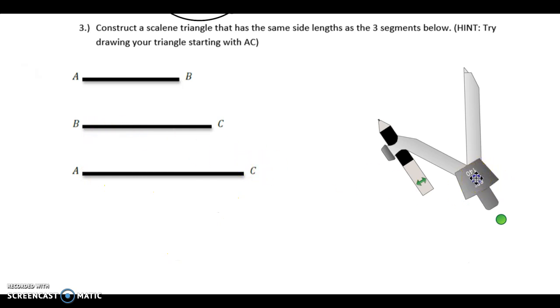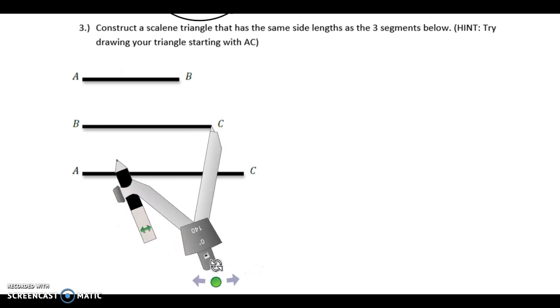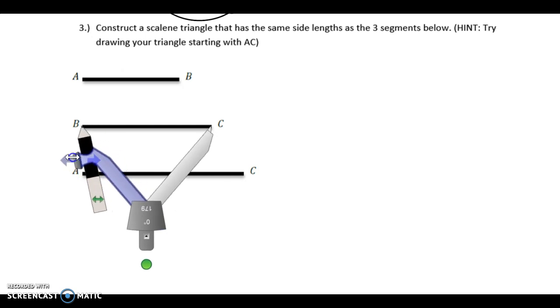I'm going to use my compass to measure the length of CB. I'm going to put my pencil at C, rotate my compass, and open it up a bit so that it goes all the way to B. Now I know the length of CB is about that long, and I can't get it perfect.